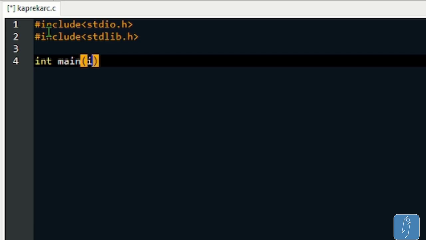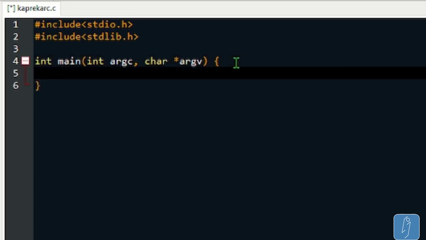We could pass here int argc, then char, and use the pointer and say char *argv. I think here, C, if I could remember.